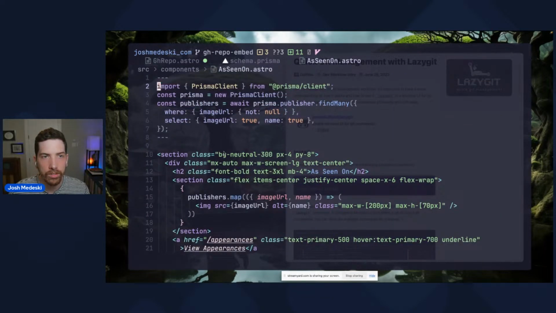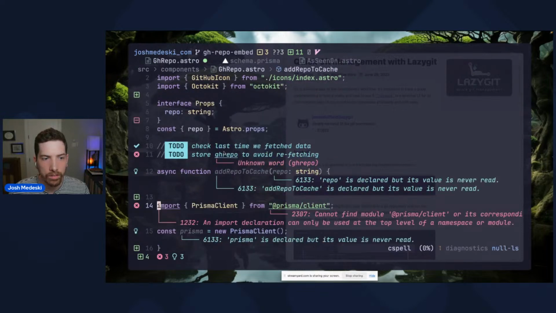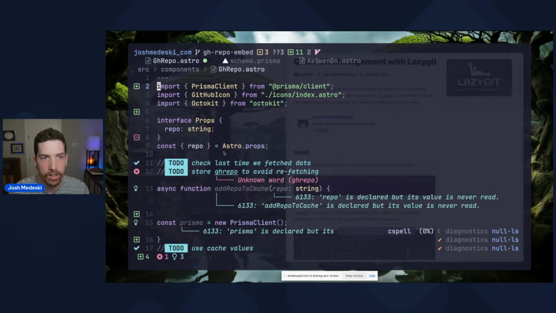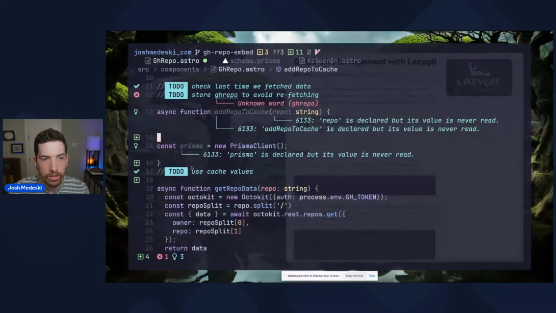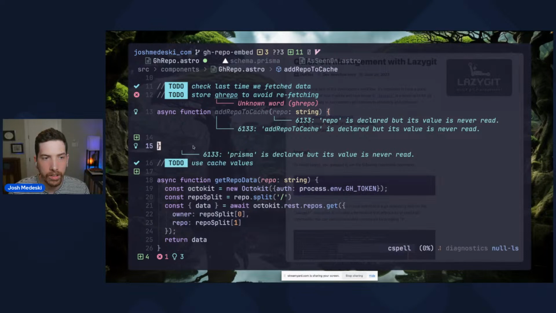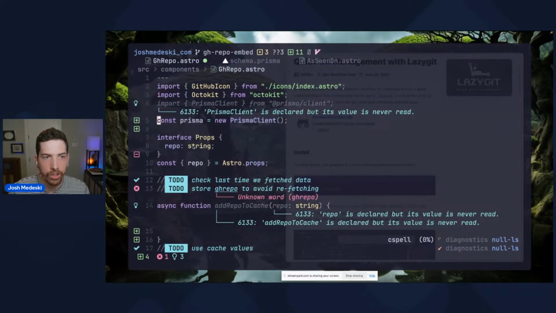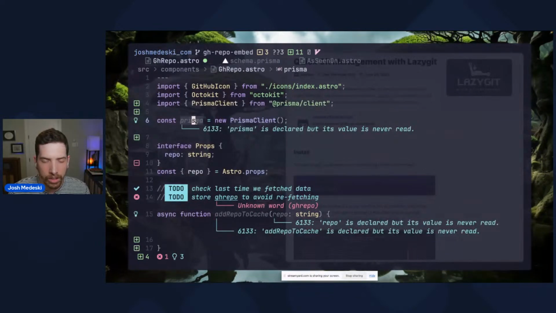We just import this at the top, call the client once. I wonder if I do it globally, if it'll be cached. I know in a lot of cases, Prisma wants you to, on runtime, create one Prisma instance and then reuse it. So I don't know if this is the most efficient use of how Prisma wants things done.